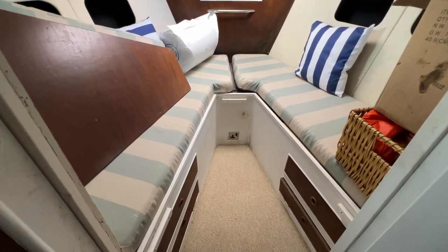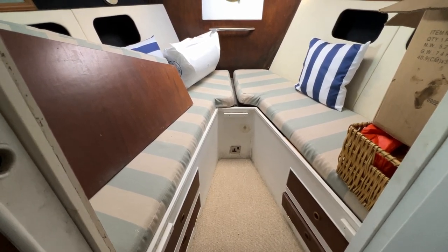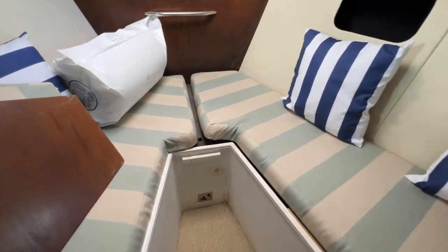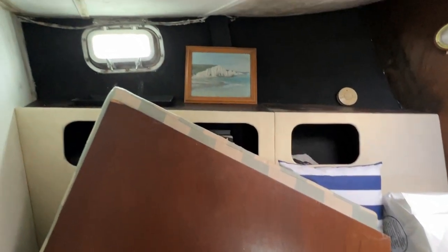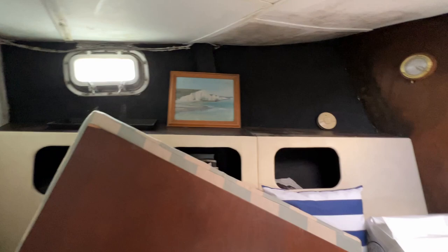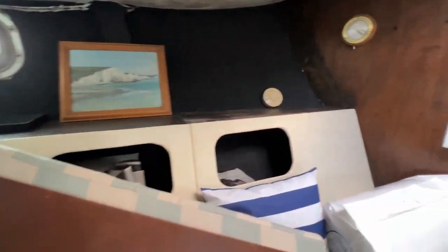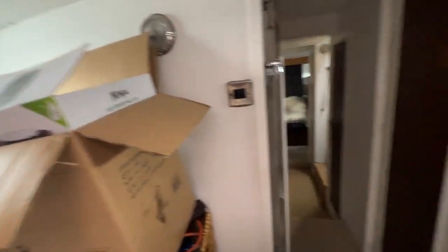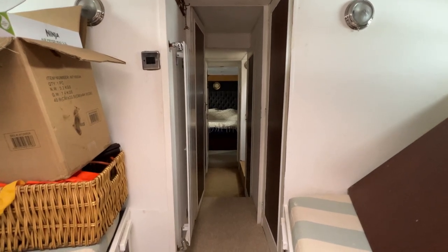This is great accommodation — possibly good for kids if you're a single parent or a family. You could squeeze two kids in here every weekend or longer and they'd still have enough room to not fall out too much. With the other cabin as well, you've got the possibility to separate the kids completely. There's a view on the port side, an opening window, storage, a shelf, and pretty much the same on the starboard side too — all really good.